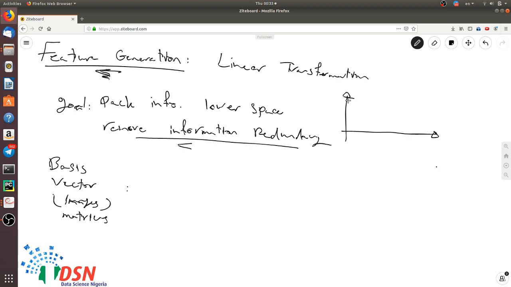So generally we know from previous sessions that we want to have lower dimensions, especially if we can reduce the dimension without losing information.